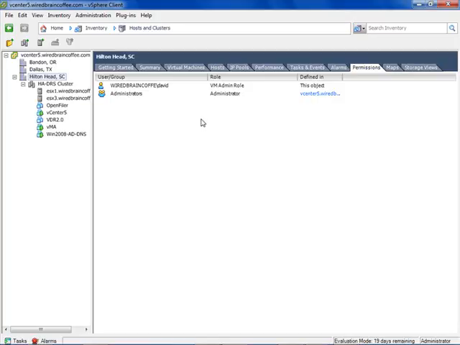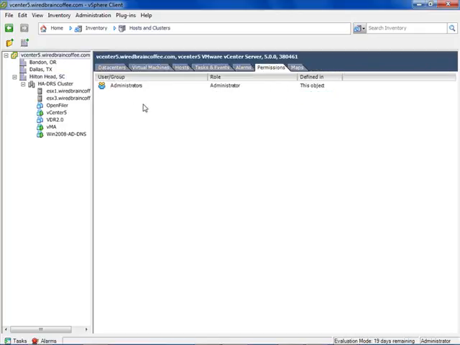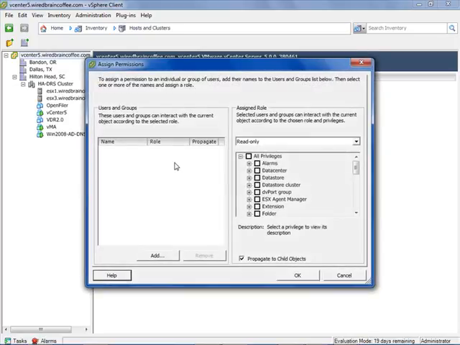So there's multiple ways to do this. And again, you need to take the level that you're defining that permission at into account when you define the permissions, and also take that propagation into account. Something that many VMware admins do is they go to the highest level up here, and then they add a new permission.